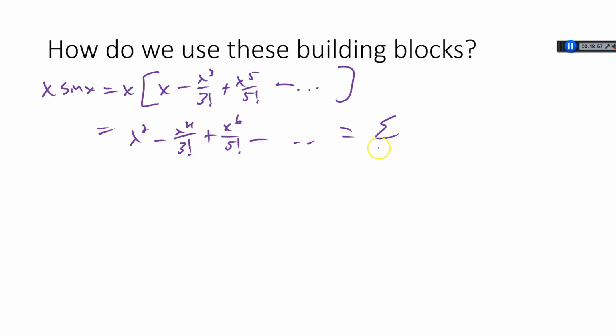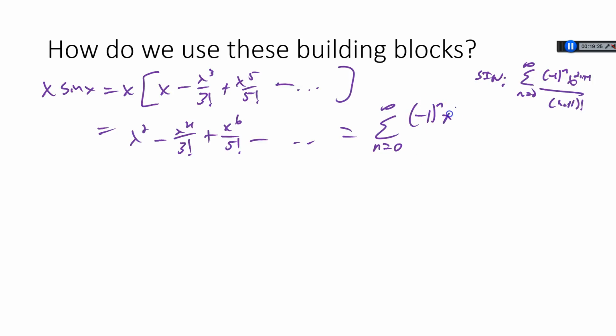Looks like it would be sigma from n equals sort of 0 to infinity. So now usually, so sine, remember, is sum from n equals 0 to infinity, negative 1 to the n, x to the 2n plus 1 divided by 2n plus 1 factorial. So now all we're going to do is we're going to add 1 to that exponent, because all we did was we add 1 to the exponents. So we have sine is going to be negative 1 to the n, because it's alternating.